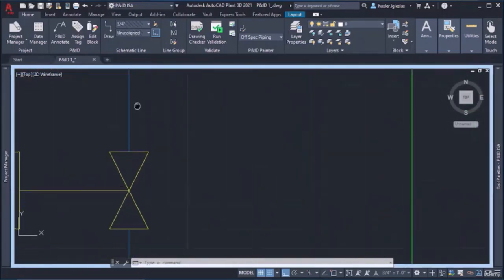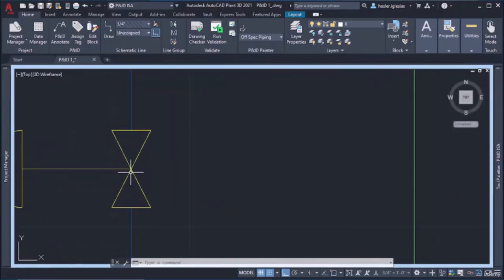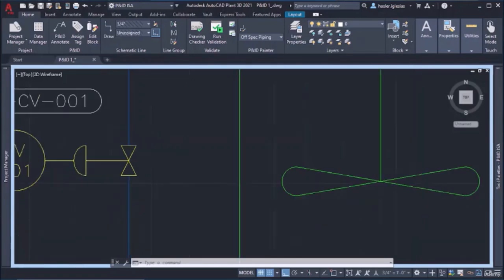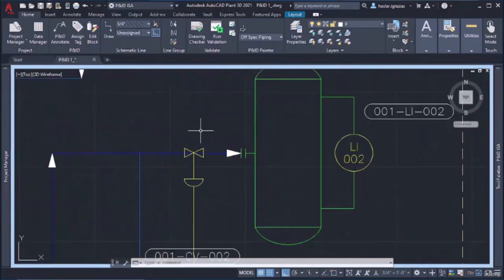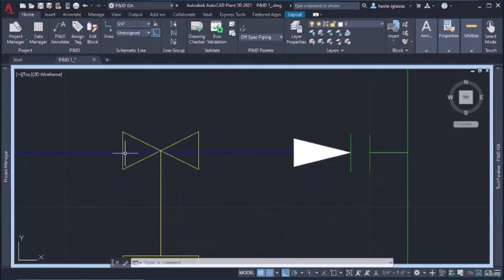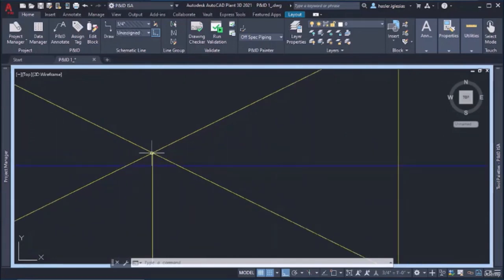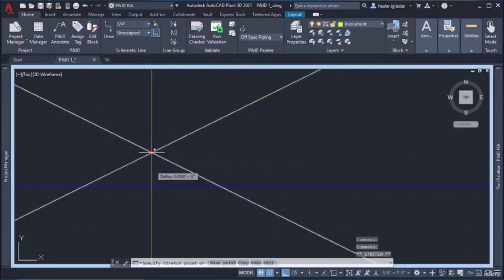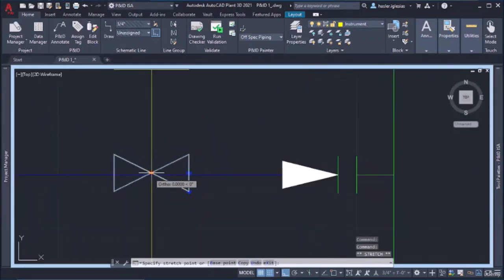Look at this one here. You cannot see the blue line inside the valve, because it is well connected. In this case, you can see the blue line, but also you can see that it is not properly connected.